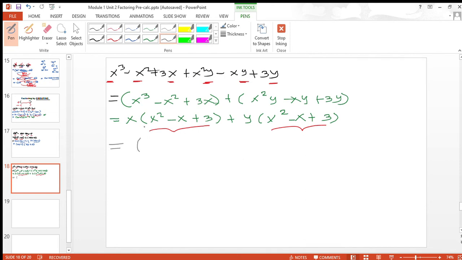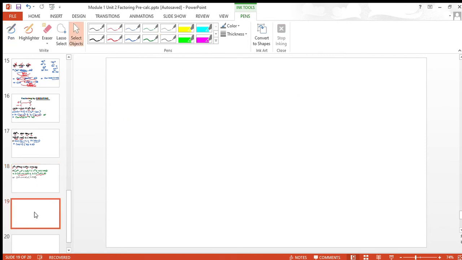That's when terms are grouped together, we treat that as a single element. So factoring out x squared minus x plus 3, dividing this by x squared minus x plus 3, that should leave us x plus, dividing this entire thing by x squared minus x plus 3, that should leave us y. So that will now be our final answer. Again, look at the final answer. It's a product because the instruction is to factor completely. Therefore, our final answer must be a product. So we have 3 examples there.